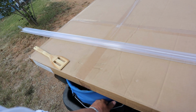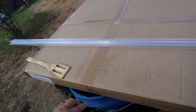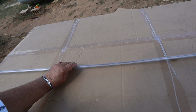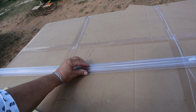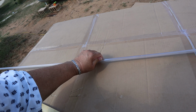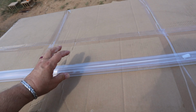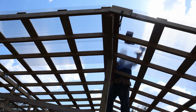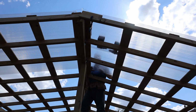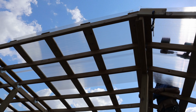They say online to use a putty knife in here to make it bigger. That doesn't work, so I tried a wood spatula. That doesn't work. This is very, very tight, and you cannot get the panel in there and make it stay. But we finally figured out that it is, in fact, a two-man job. And we did use soap. So the panels are all grimy looking now, but that's okay, because it's just dish soap.